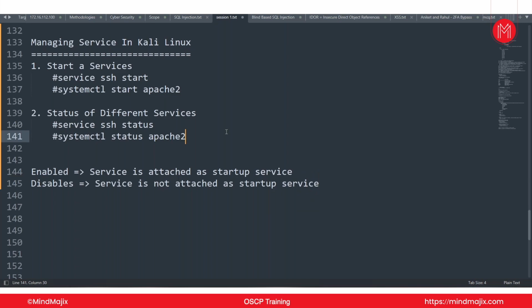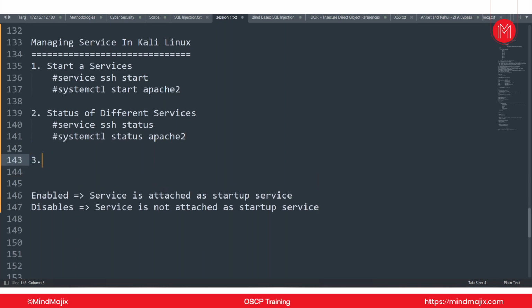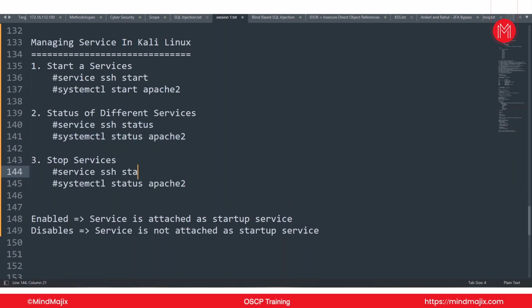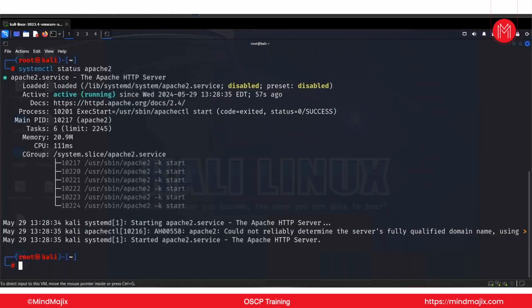Then if I want to stop the services, you could use service SSH stop and systemctl stop apache2. So let me show you.